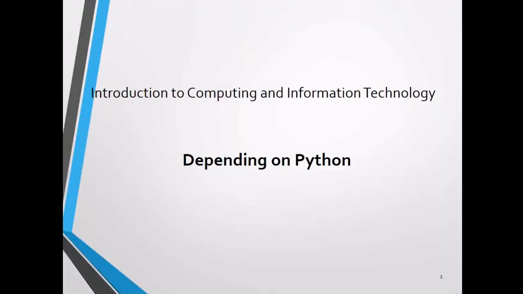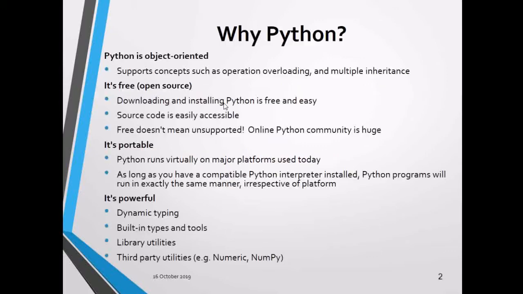In my courses, I enjoy studying Python, so I will make a presentation for Introduction to Computer and Information Technology, depending on Python. Python is object-oriented. It supports concepts such as operator overloading and multiple inheritance. It is free and open source. We can download it and install it very easily. The source code is easily accessible. Also, we can depend on the community. It is a huge community and it's supported very well.